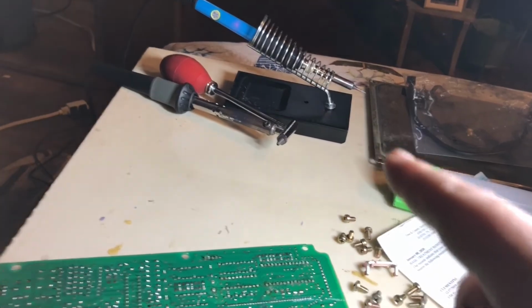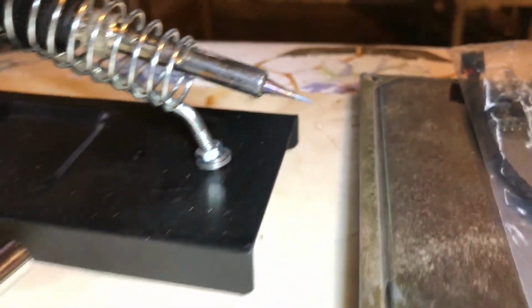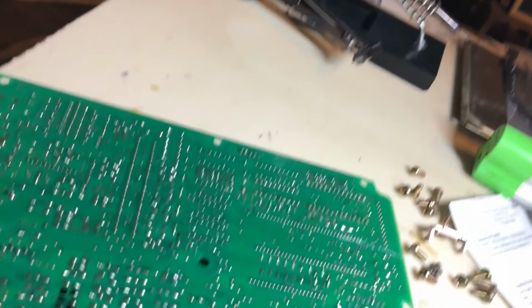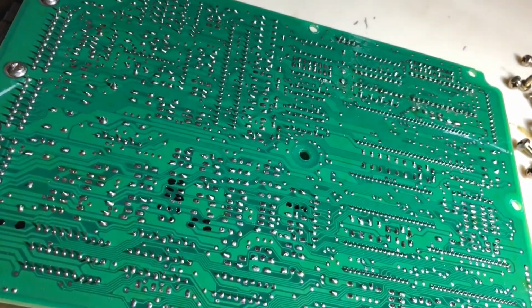So now I'll use my solder sucker and my soldering iron. I have a really fine point tip on there to help clear the holes once I suck the solder out. We're doing blank holes, so they're pretty easy to take care of with just the bulb. I do have one of the click pins to suck the solder out if I do need to use that.